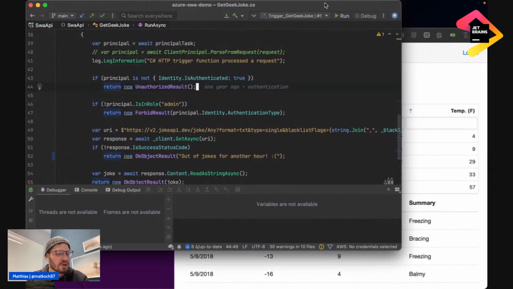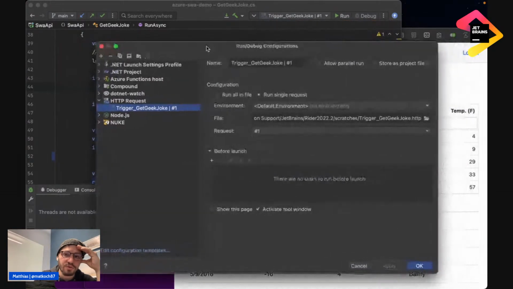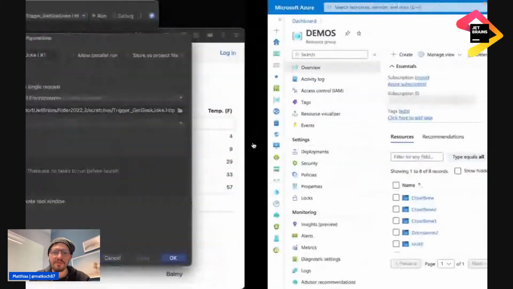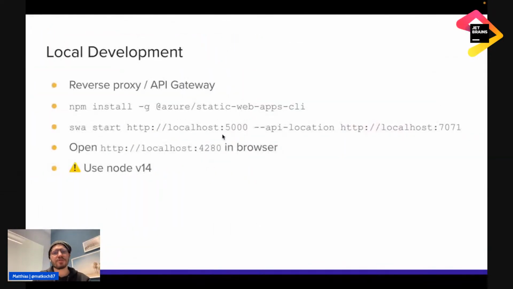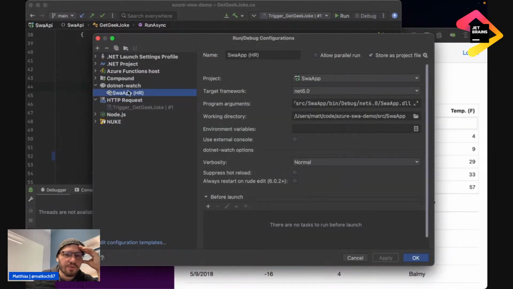Because now we changed authorization on both sides, and now we can actually take a look how it would behave. And for that, I have to quickly introduce you to a way how this works in Rider with run configurations. Because with those run configurations, again, hopefully you remember, we first need to start our Blazor server, yeah, on port 5000 usually. So this is done through a run configuration here, and we just start our Static Web App.